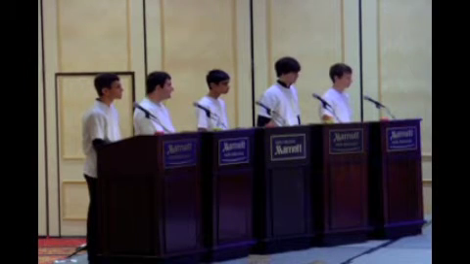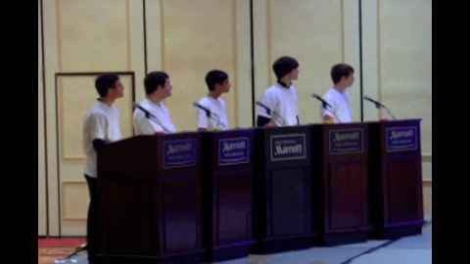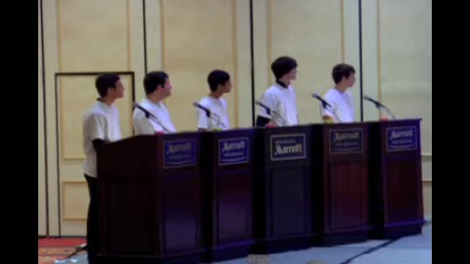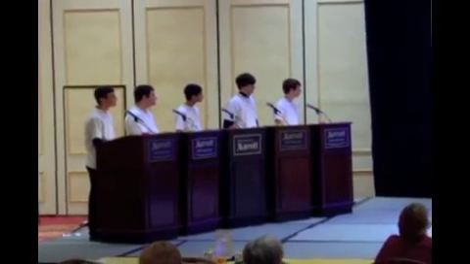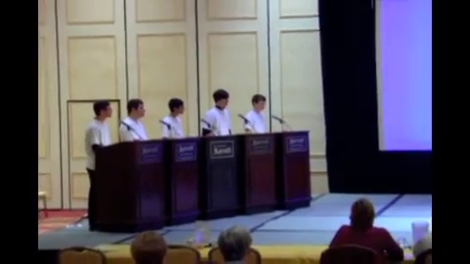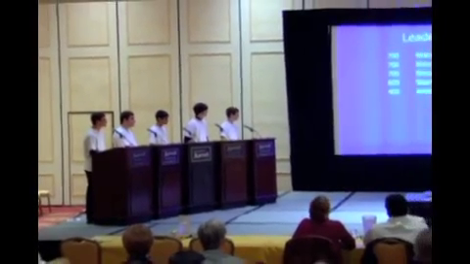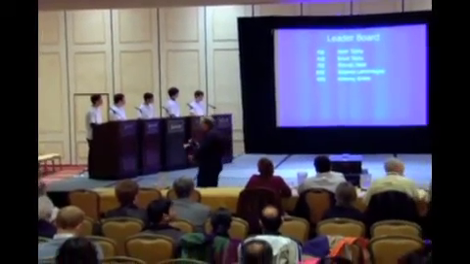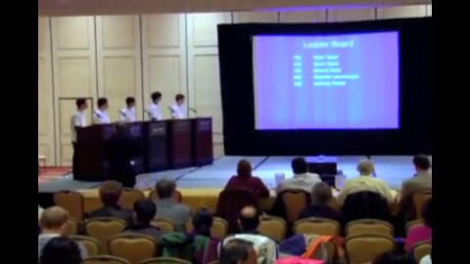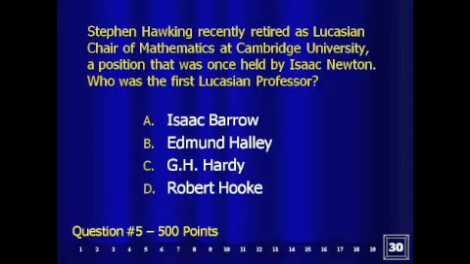And so we'll see. Now we can see what the scores are at the halfway point of the game. So we have a 3-way tie for first between Noah, Bryce, and Shaunak, right there. Those 3 from the screen, and then Stephen right behind at 600, and Anthony right behind at 400. And the points keep getting bigger, so a lot can happen. Ready for question 5? Okay, here we go for 500 points.